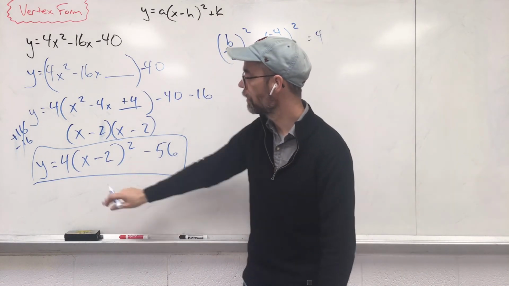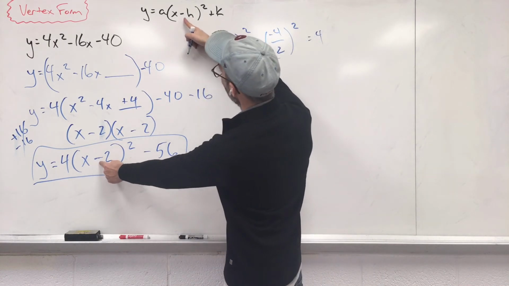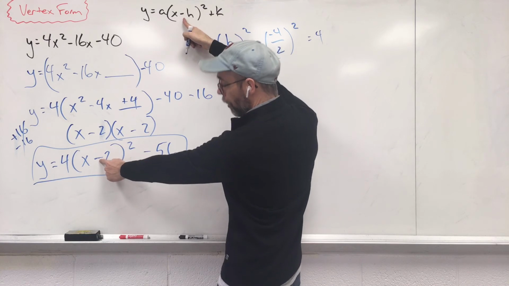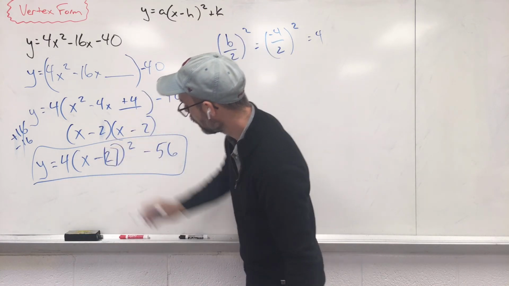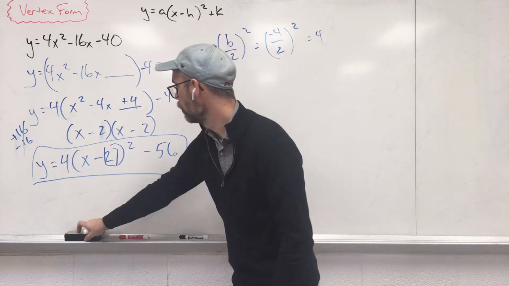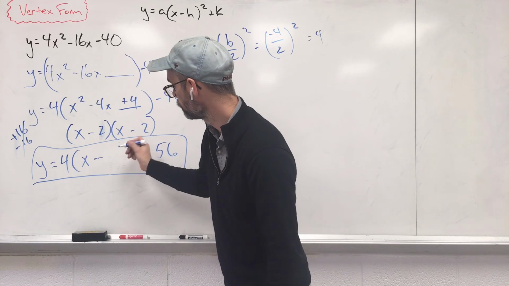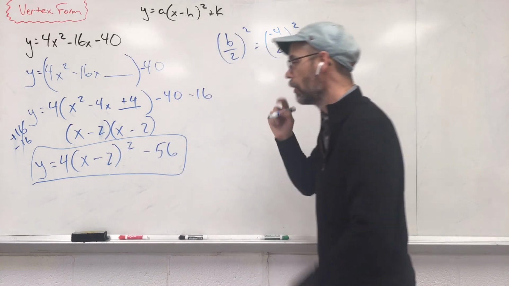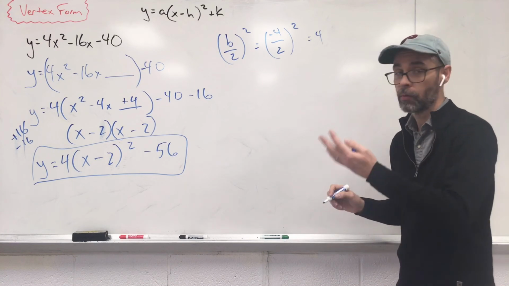Why did I say positive 2 down here? Because I have x, I have minus and minus. From the formula, my h value is only just that 2. So that positive 2. All right, with this, we could then find our vertex of our quadratic if we want to graph it.